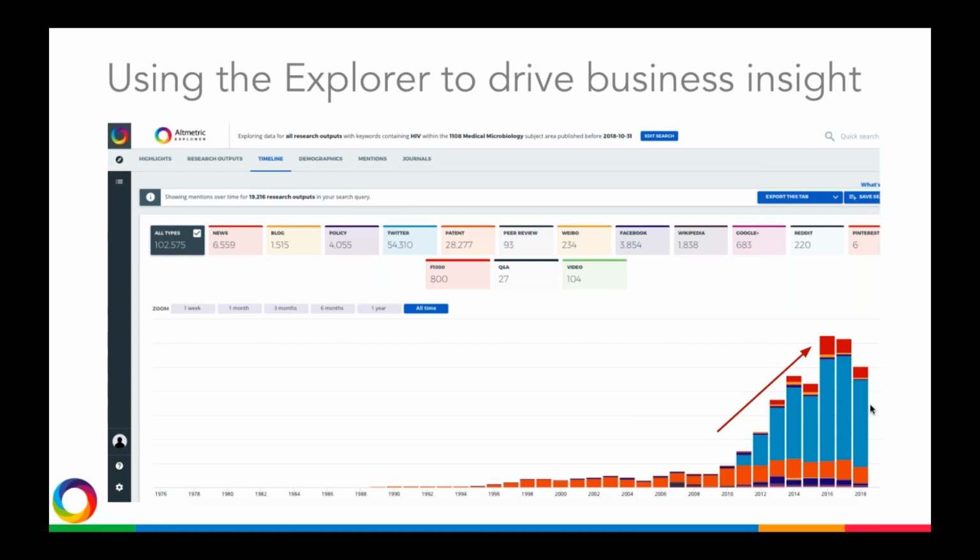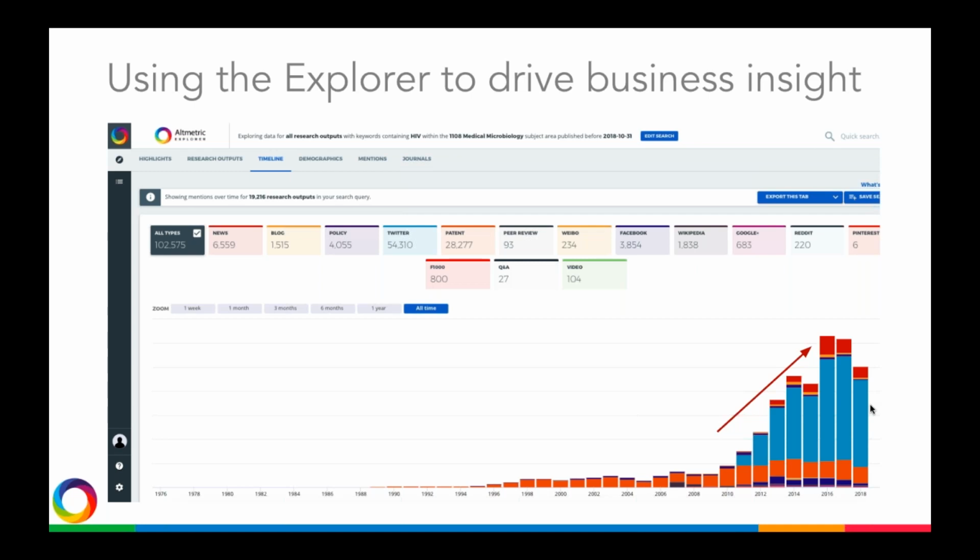There's a couple of different things I might actually think here, and one of them is knowing the time lag that exists between when people tend to publish journal articles and when they might be interested in writing a book. I could look at this and ask, given that this field has settled a little bit, is now a really good time to go to my book colleagues and say, would you be interested in this as an area for book acquisition?